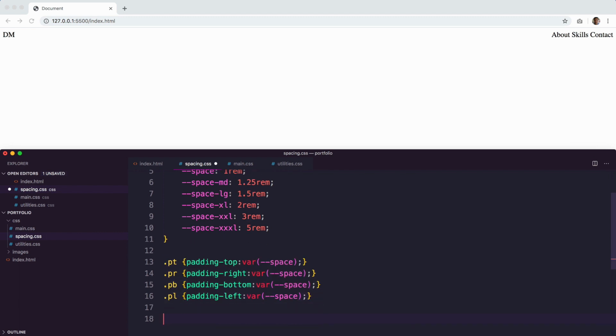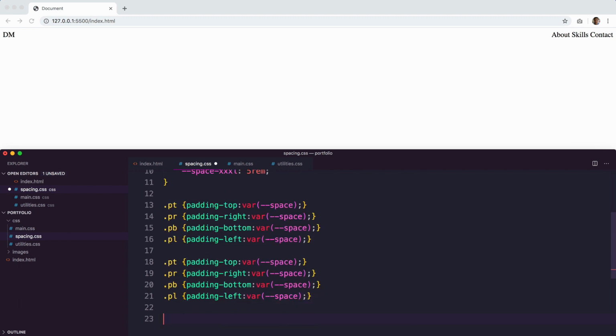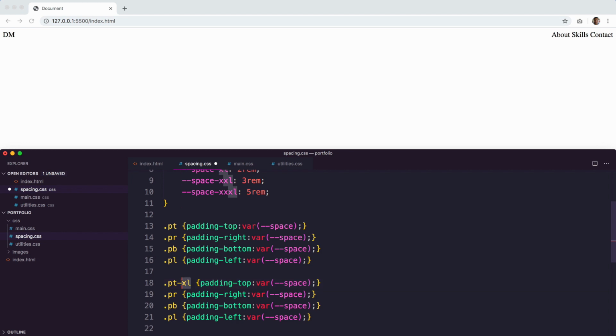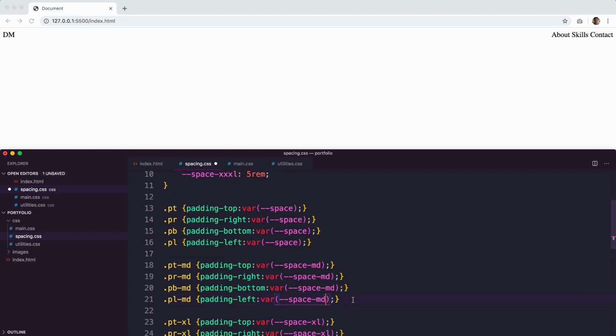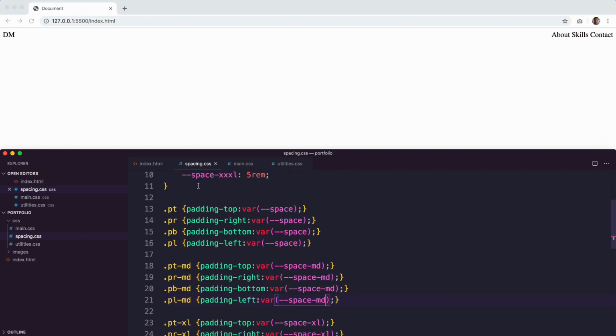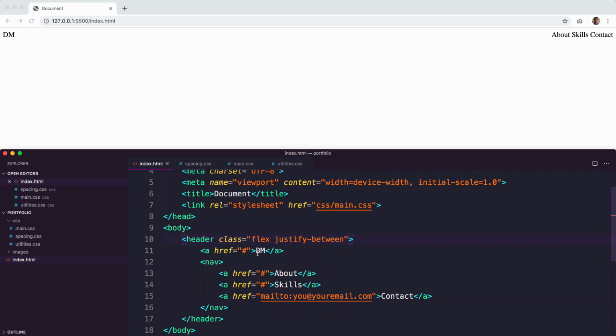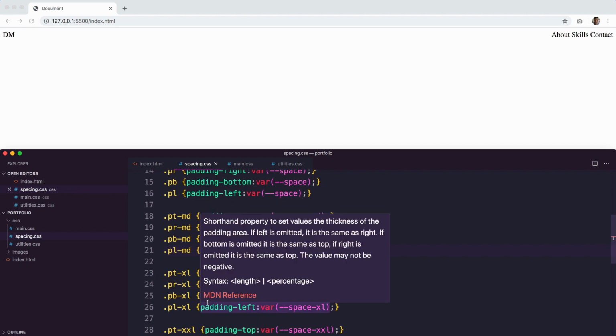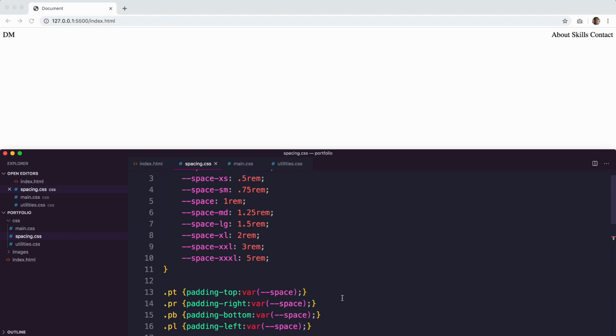Now we're going to go up the sizes. Okay, so now we're covering quite a lot of sizes. And if we go back to index and go into the header tag, let's say padding left, and then we'll say large, Command S, and that did not work. And why didn't that work? So padding left large, and it's because we didn't have a large. Interesting. So I missed one.